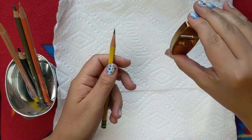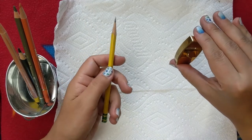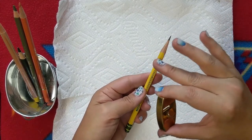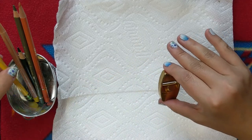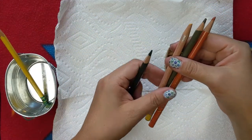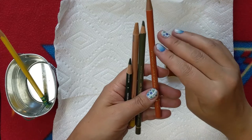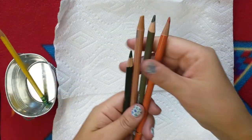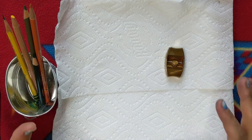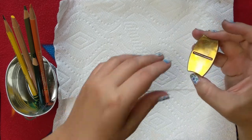You want to hold it in your dominant hand and the pencil in your non-dominant hand. In my video I will try four pencils: the Prismacolor Premier, Luminance by Caran d'Ache, Polychromos by Faber-Castell, and Holbein artist pencil. These are my most commonly used pencils and we'll see how it works and how it behaves.